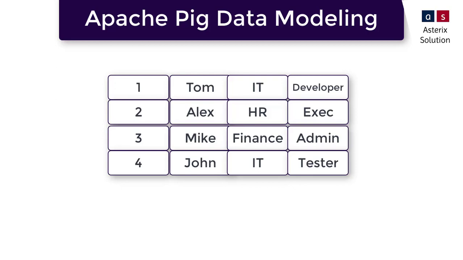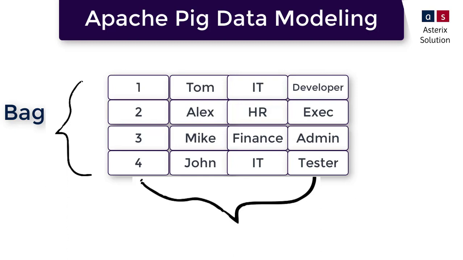Now in this video we are going to understand what the data modeling in Pig is. If we compare it to a SQL table, whatever we call a table will be considered a bag here. So bag is the basic term, where whatever we consider a whole table will be considered a bag. And when we say a single row, the single row here is called a tuple. A bag is represented by curly braces, whereas a tuple is represented by round brackets.